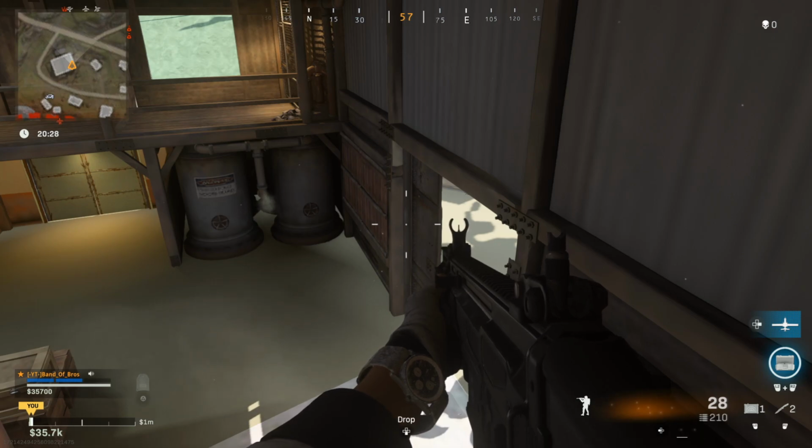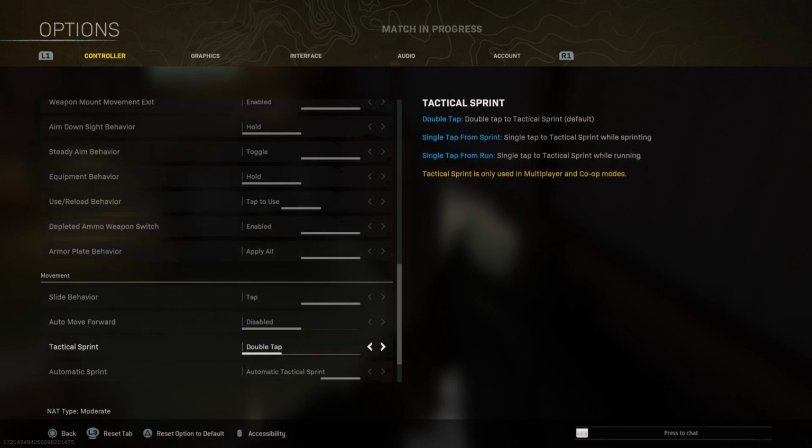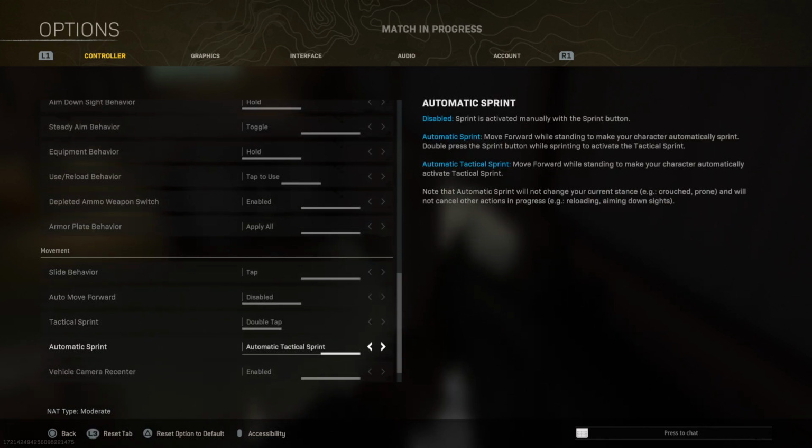And just for the people that don't know where this option is, you're going to go into the options menu in the controller, and you're going to go all the way to the bottom where you see movement, and it's going to be this one that is called automatic tac sprint. Usually it's on disabled, but we're going to have the automatic tactical sprint. You can actually have the automatic sprint on in case you don't want to have the tactical sprint on, but usually a lot of people like to choose this one.